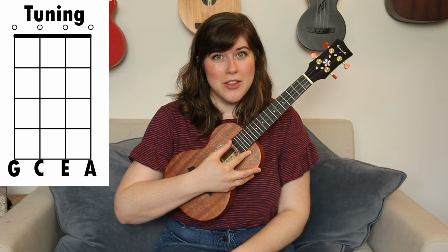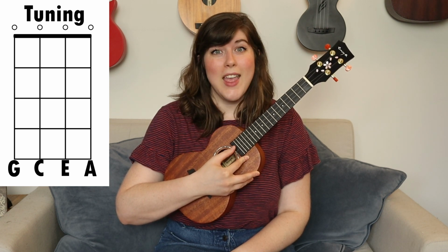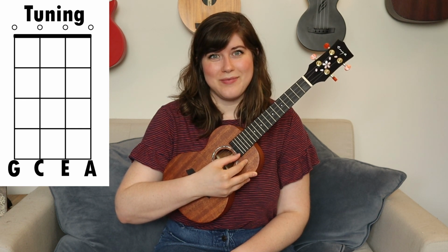Before we talk about the strumming pattern or the chords, let's make sure your ukulele is in tune. That's going to be a G on the fourth string, a C on the third string, an E on the second string, and then an A on the first string.